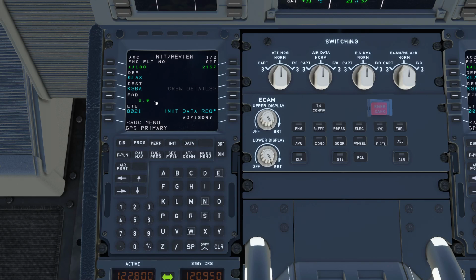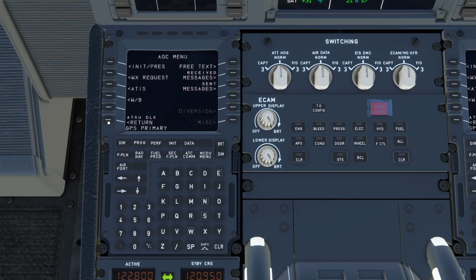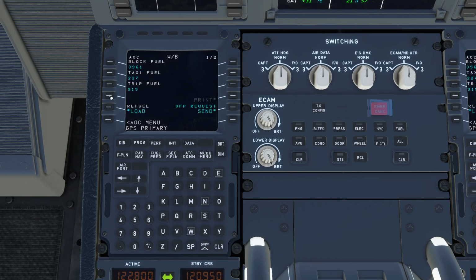Now I'm going to go to weight and balance. The fuel is loading over on the fly pad, which we just set to 3961. If you want it right away, you can click on load and it'll load the proper amount of fuel, so you don't have to wait 8 minutes. But I like to wait.